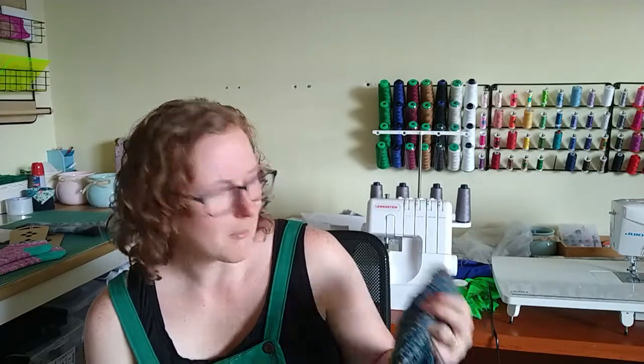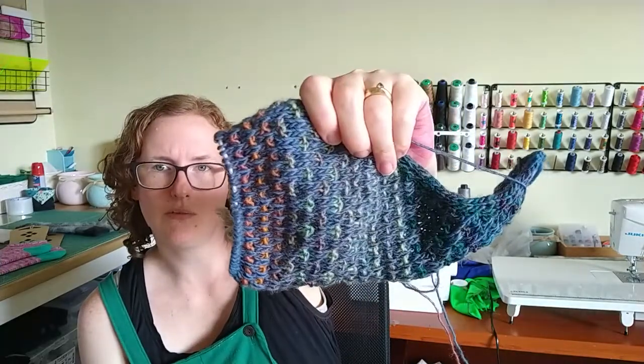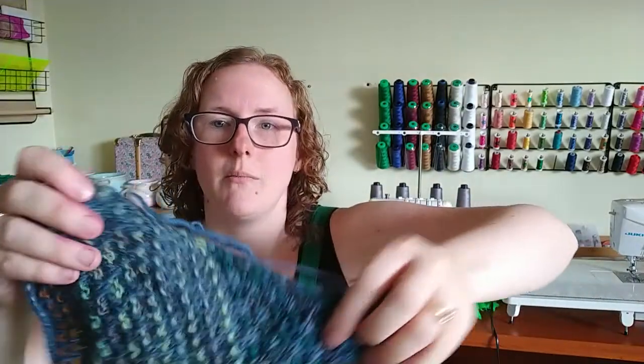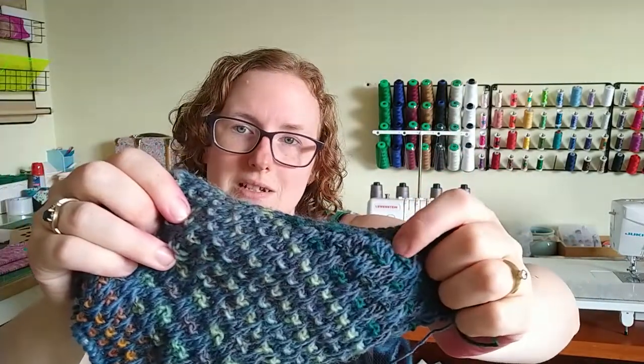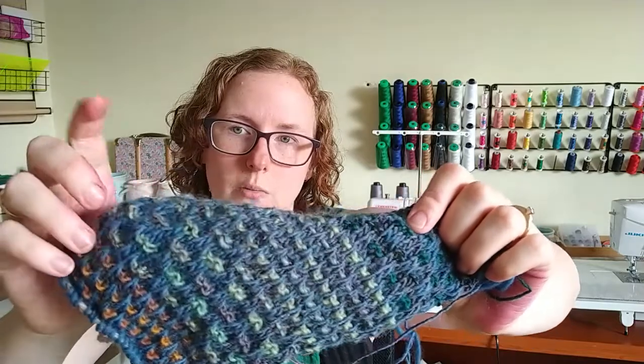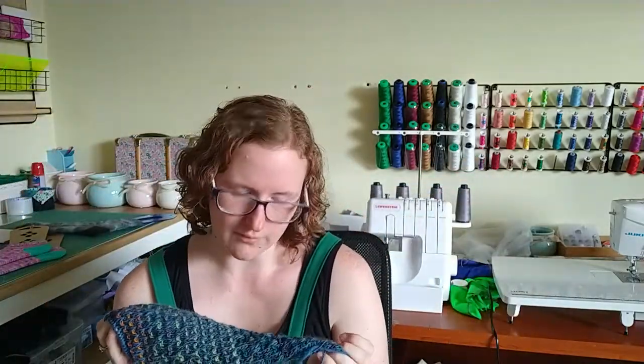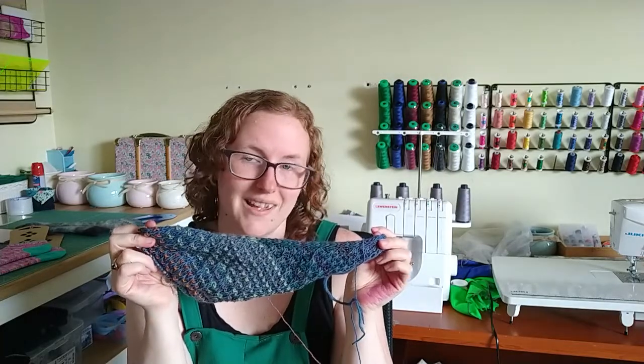And I think part of the reason is that the blue isn't as deep as I was hoping. You can see here the green has a much deeper, almost jewel-like tone, which is what I was hoping the blue would have. And so, again, buying yarn online, colorways is hard.